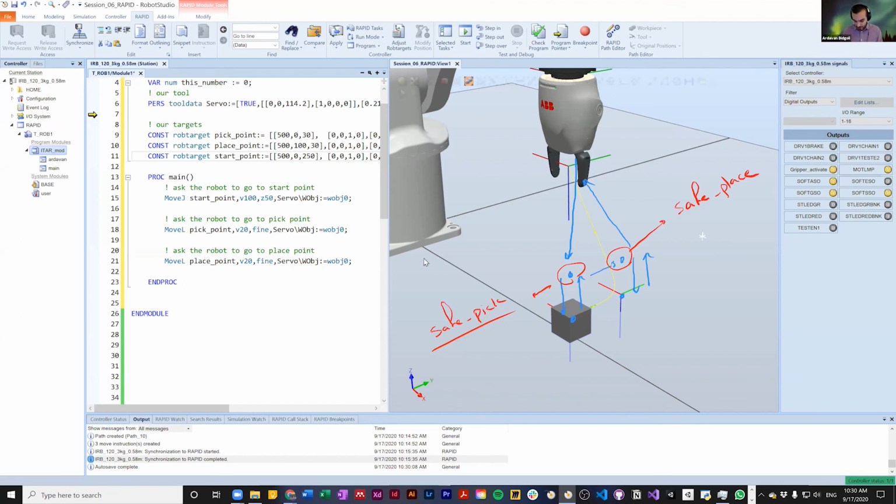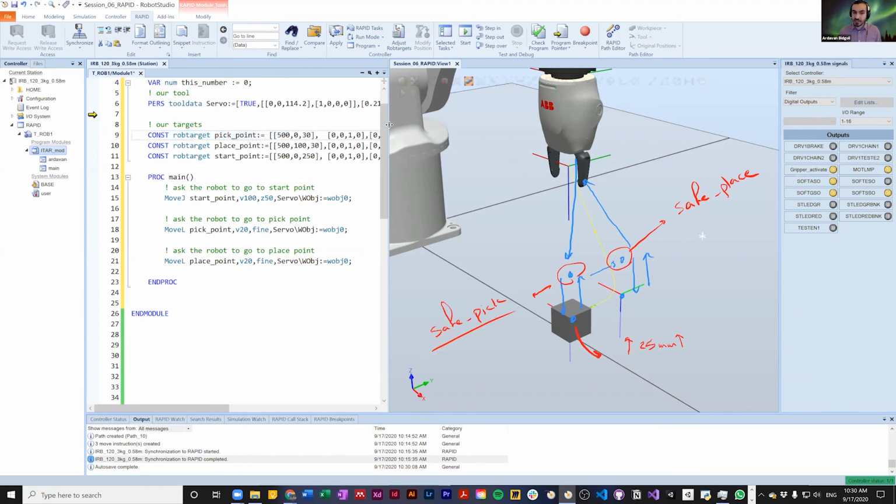So what we want to do here is to grab this target and move it, I don't know, 25 millimeters up. I want to grab this target that I know is the pick point, and move it up by 25 millimeters, and then ask the robot to do the job for us.